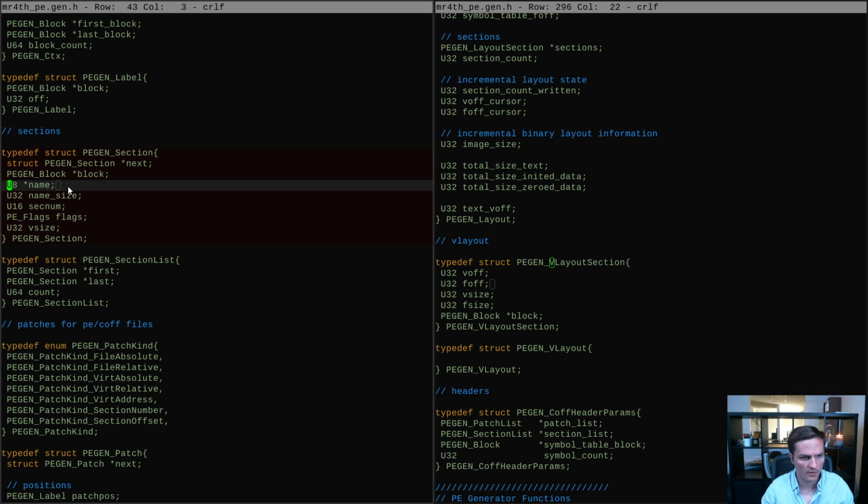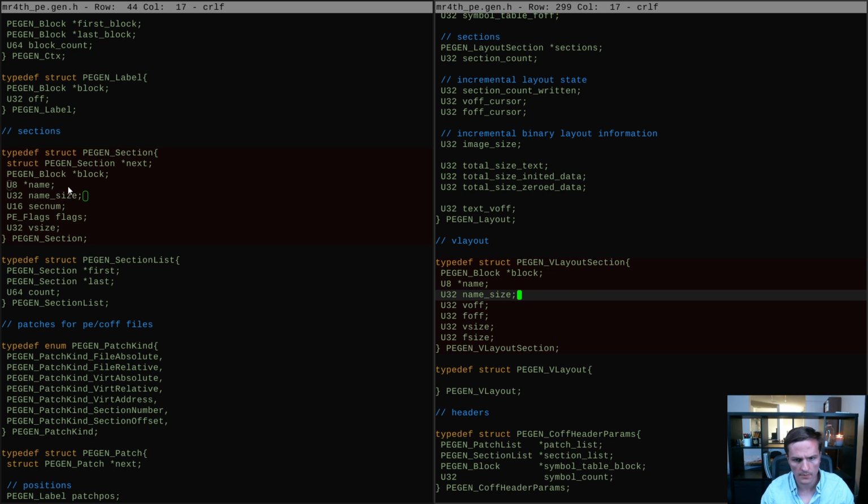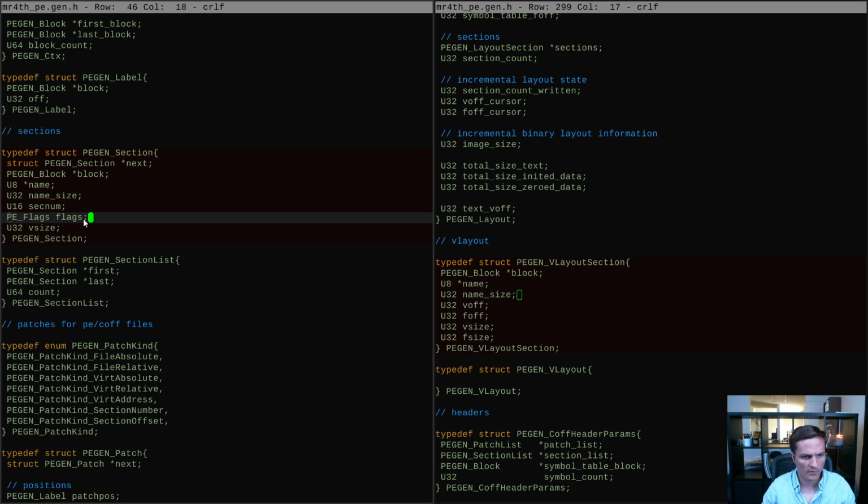Okay, so we're going to have a block, name and a name size, flags.